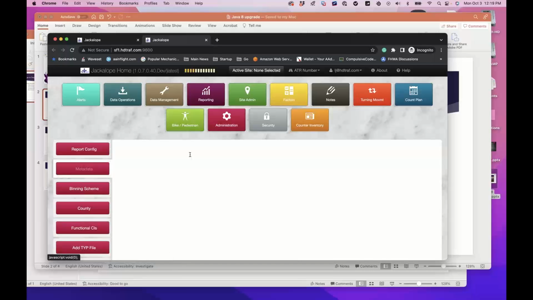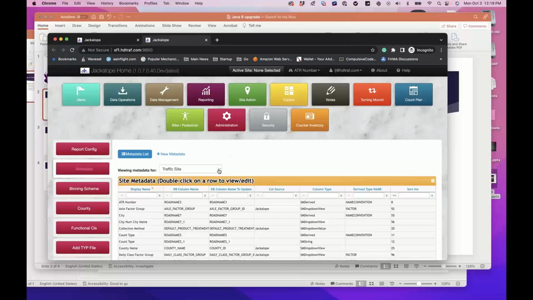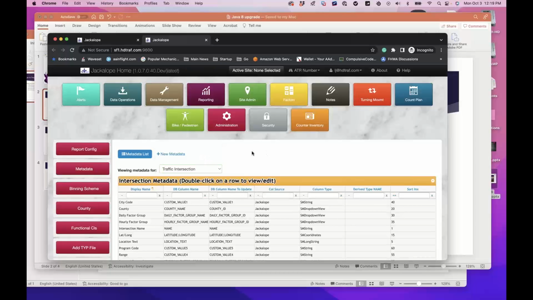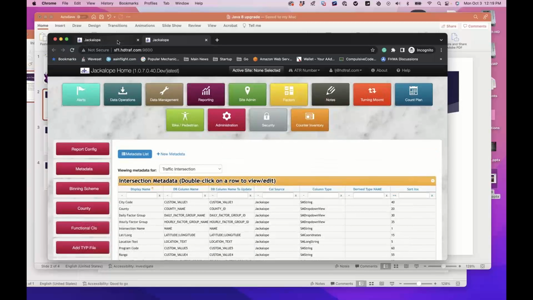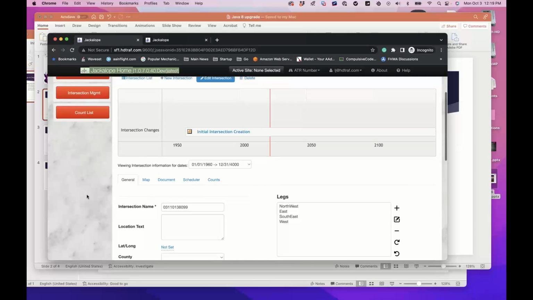I'm not going to go over metadata. I'm not that cruel. But now you can have metadata for traffic sites, or in this case, since we're in Iowa and they have intersections, they have metadata for intersections too, which allow you to basically completely customize what information you want in your intersections, just like you could do with sites. I want to say just like you can do, I mean just like Laura can do. She's our metadata expert, so we make her make all these changes. This is like advanced Jackalope that we generally prefer that you ask us to do, just because it is easy to kind of mess it up.